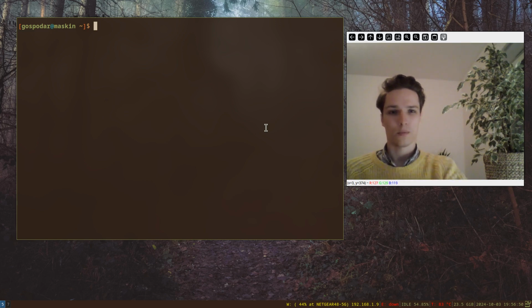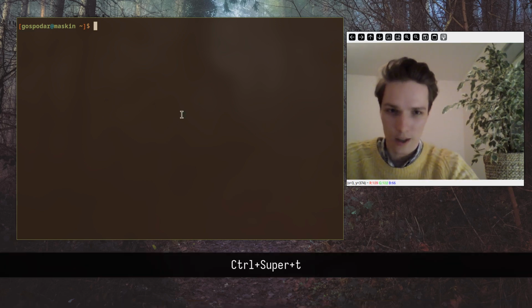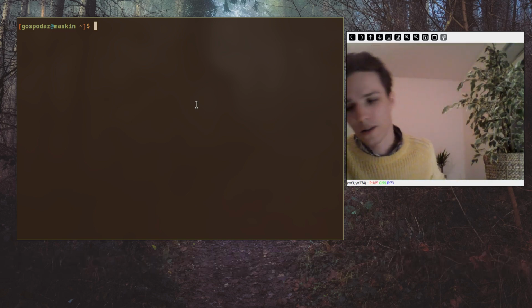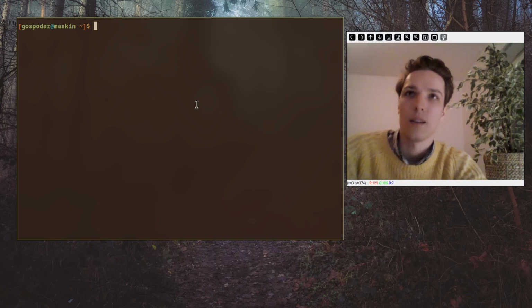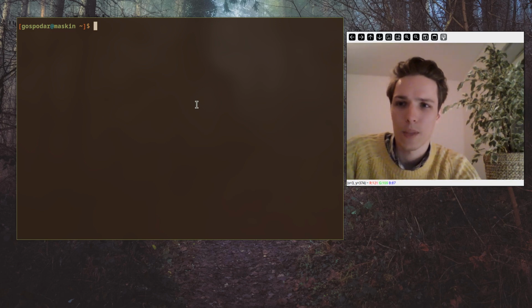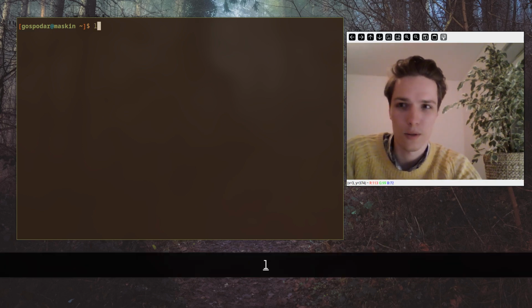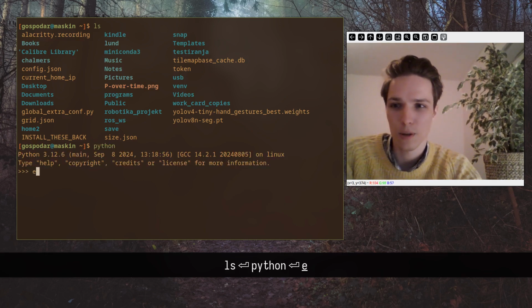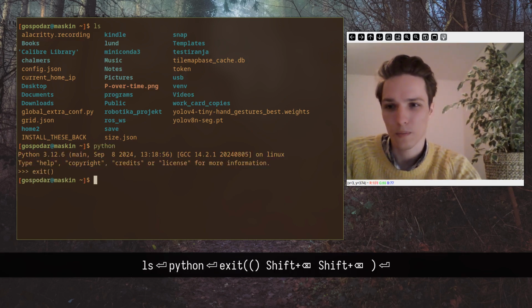Okay, so over here I have a window, and in this window I'm running what's called a terminal emulator. The terminal emulator is basically anything that has text, to put it simply, and within this terminal we're running what's called a shell. A shell is where you put in your commands. So list, and then it does something. You run Python, it runs Python.